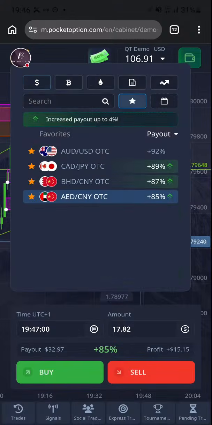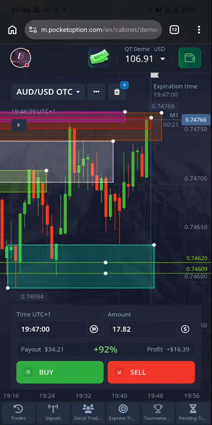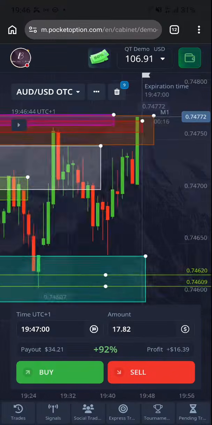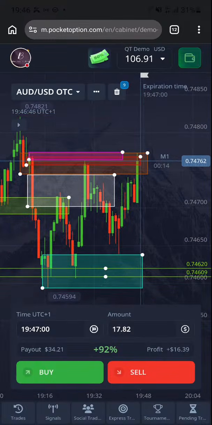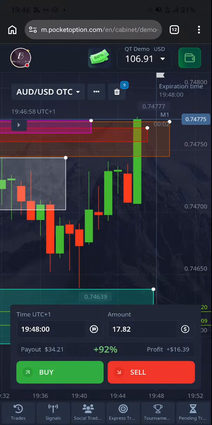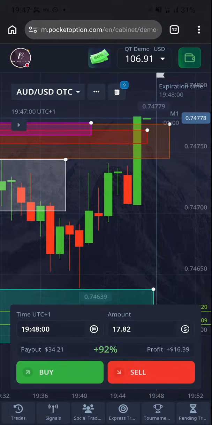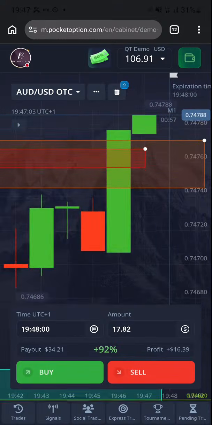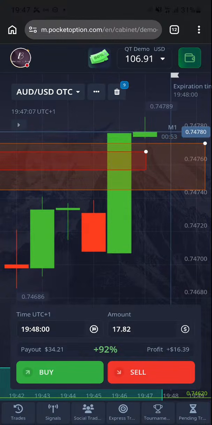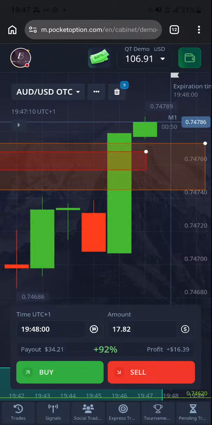Let's just check the rest of the market that we've marked and look for another opportunity. Oh, wait. Okay. If we have a gap up, we can go with the sellers here. But I won't take this trade right now. If we have a gap up, we'll go with the sellers. If we don't have a gap up, then we are not taking any trade. I really wish we have a Marubozu candle. Oh, come on. We have a gap down. Look at this. You see that same gap down is in favor of the buyers. But does it mean we should go with the buyers? No. We are not going with the buyers.